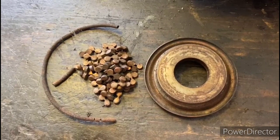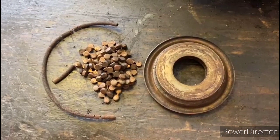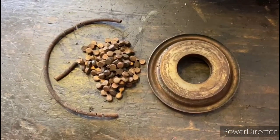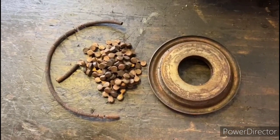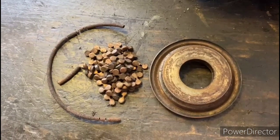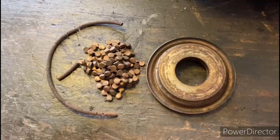Now, as far as the spring is concerned, we're going to go ahead and make a new one. The first thing we need to do is get an accurate length of how long our new spring is going to be. The way we're going to get that length is by counting the number of coils on that spring. We'll figure out how many coils are in an inch, and that'll tell us how long of a new spring we're going to need. You can't just measure the old spring because, as you can see, it's all stretched out, so that's not going to be accurate. The best way to do it is just count the coils and figure out how many coils are in an inch, and you can arrive at the length that way. So that's going to be the next step.